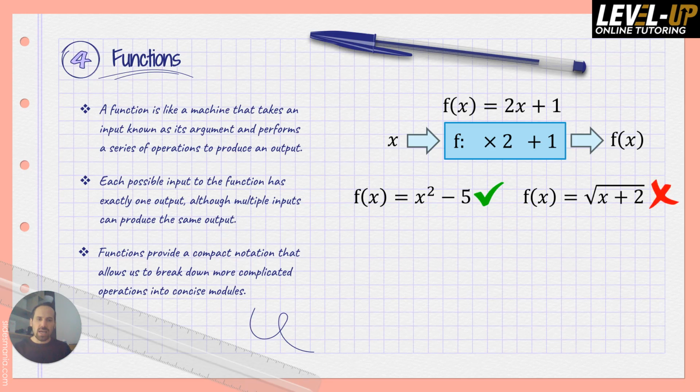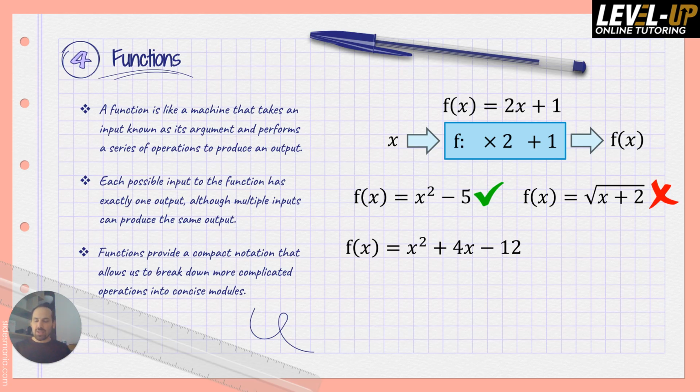because you see it fits the criteria we had, whereas this would not be a function in and of itself, because remember, like we said, it can only produce one output. You can't have an input producing multiple outputs. And we've seen before that a square root produces two answers, doesn't it? Like the square root of 4, for example, would be plus or minus 2. And so that's not allowed in a function. You can't have two possible outputs.